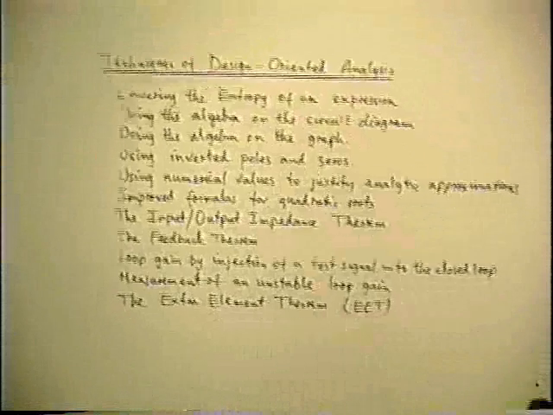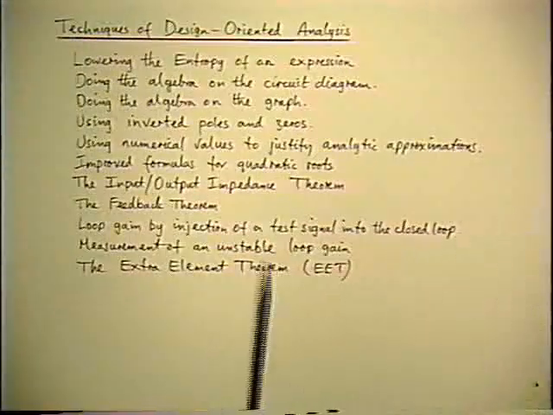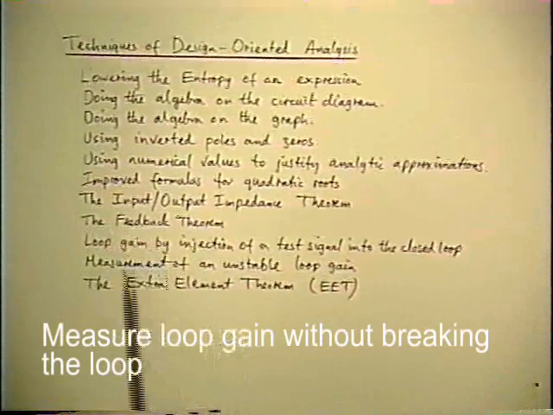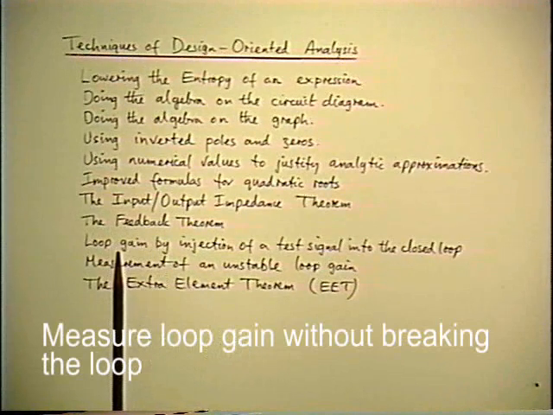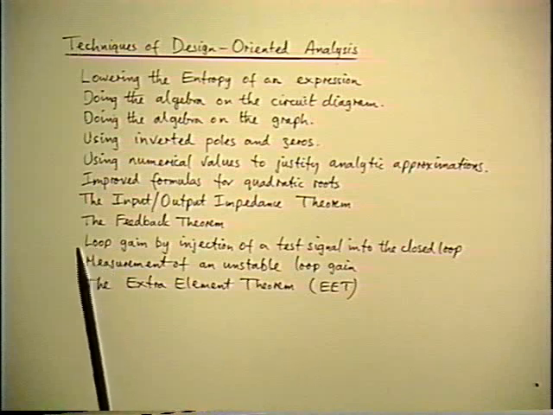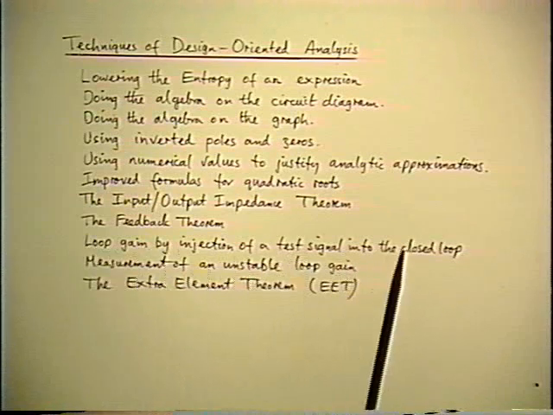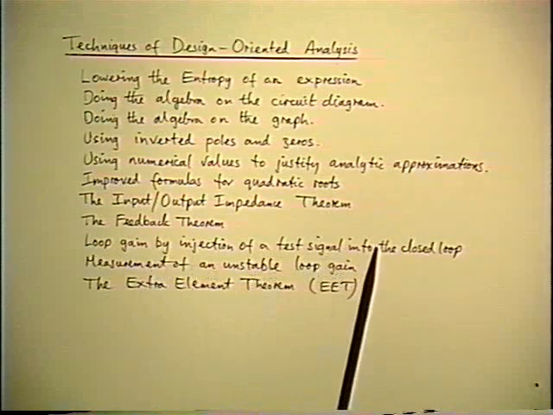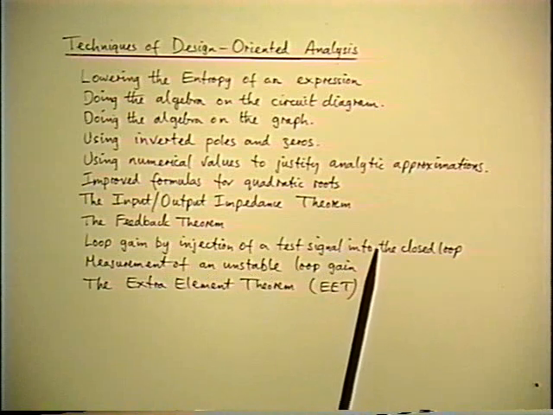And the first thing to think about from the point of view of measurement is the loop gain is the single most important quantity of a feedback system. So we certainly want to find a method of measuring it directly. Not indirectly, but measuring directly the loop gain, so it's the principal result that comes out of the measurement.